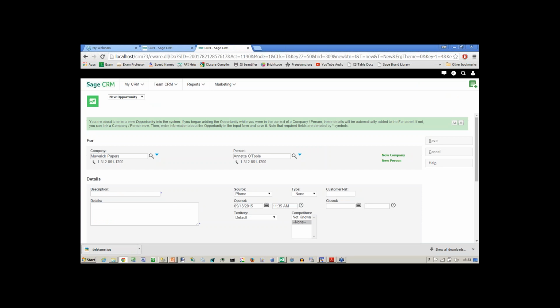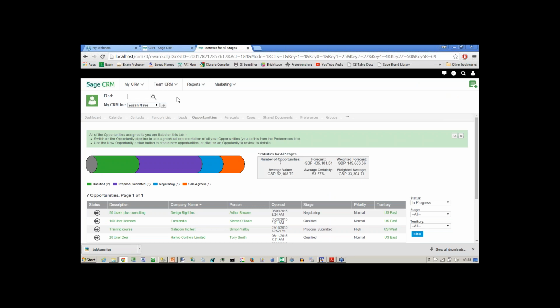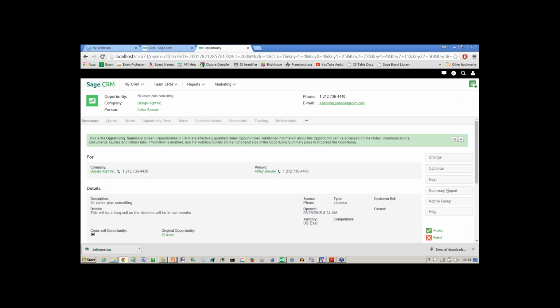We're ready to insert. But if we were looking at an existing opportunity, for example, and following this, we can see we've come straight into view mode rather.